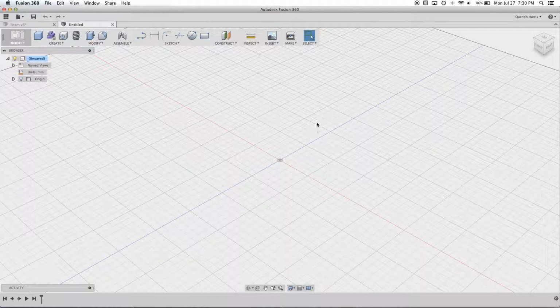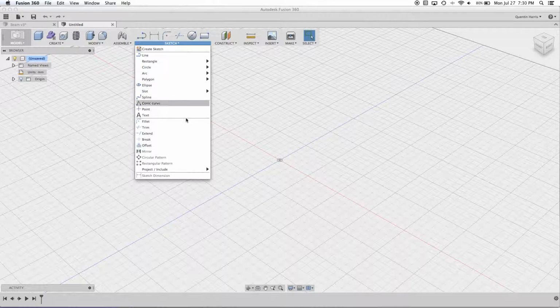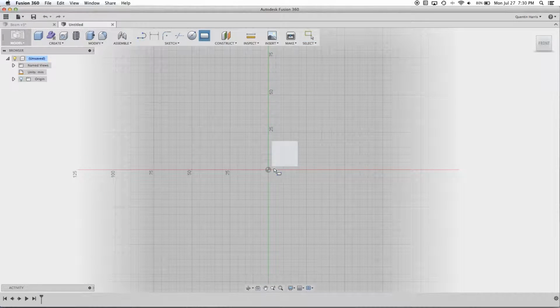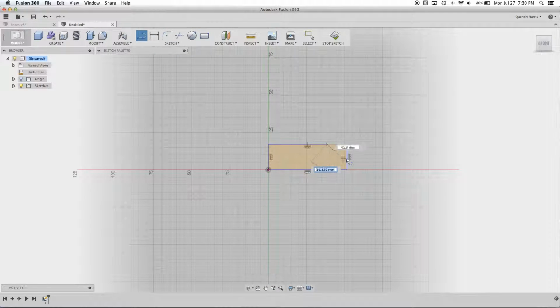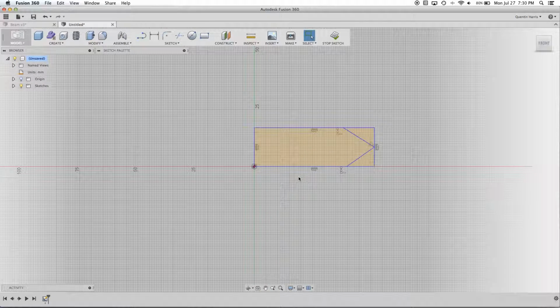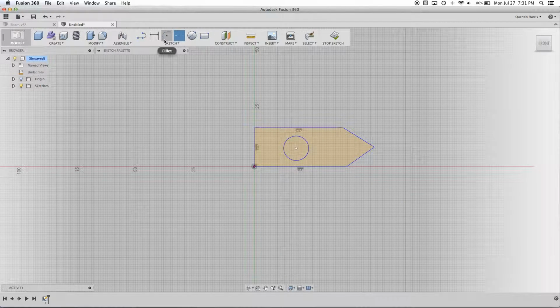In this video I'm going to be going over how to use the mirror tool in Fusion 360. So to start off, I'm just going to go ahead and make a basic sketch here. This tool is really useful in situations where you have something that is intricate and similar, if not the exact same, on both sides. And what you can do is just make one side and copy it across a line on your first object. So I'm going to show you how that works.